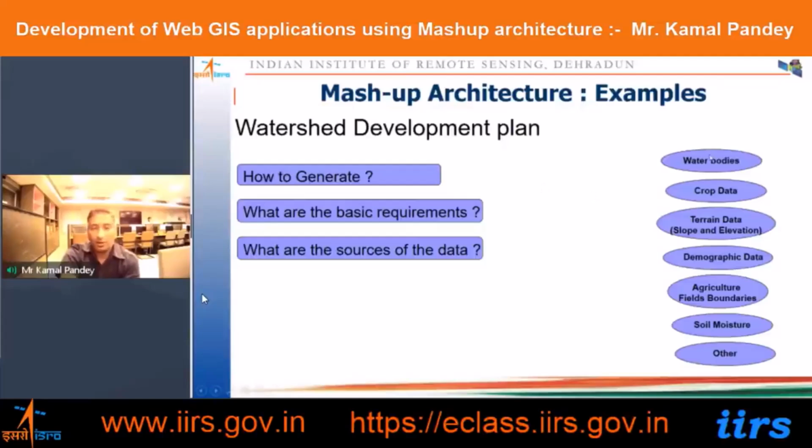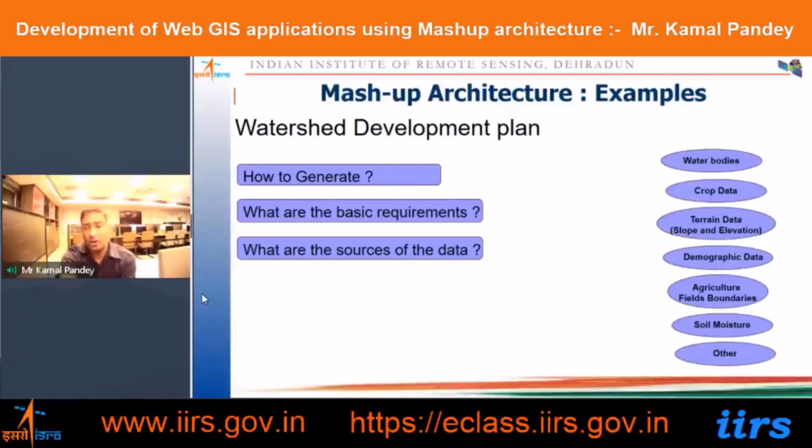Okay. Now, suppose the water body is not available directly to me, so we can convert this to some different format. GeoJSON format is there, or let us take the example of crop data. I am getting the crop data not as an API, but I have got raw data. Okay, these are the boundaries and this is the raw data.